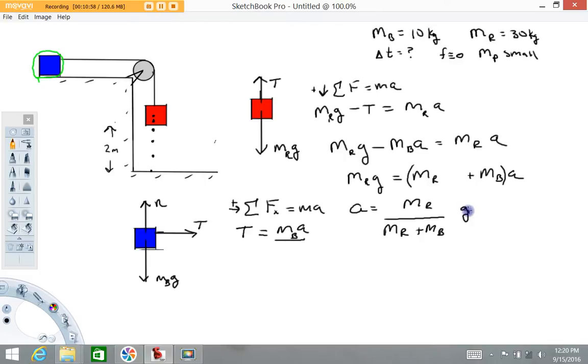Second, I like to check my answer against extreme values. Imagine that the red mass were like a million kilograms and the blue mass were like one kilogram. For all practical purposes, this would be a freefall problem, and the acceleration down should be g. When we look at this ratio, if the red mass is a lot bigger than the blue mass, then this bottom is approximately equal to just the red mass, and then these would just cancel leaving acceleration of g. Another thing to notice is if the blue mass were like a million kilograms and the red mass were like one kilogram, this thing would basically just sit here unless you had an hour to wait. And you'll notice in this equation, if the blue mass is much larger than the red, then this ratio is approximately zero. So anyway, checking our results against extreme values is a good thing to do.